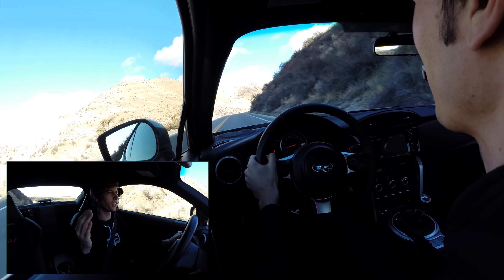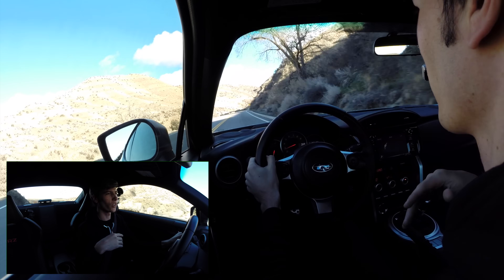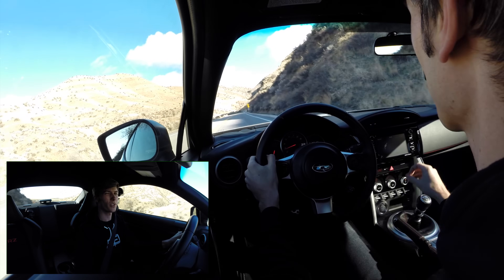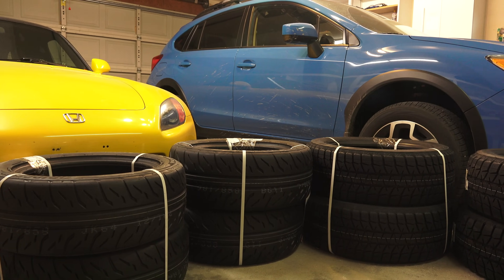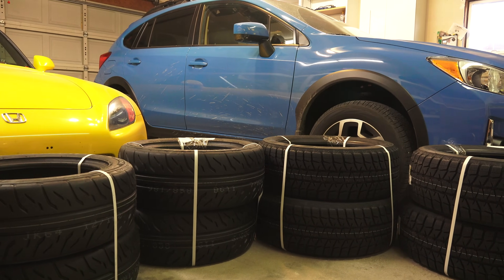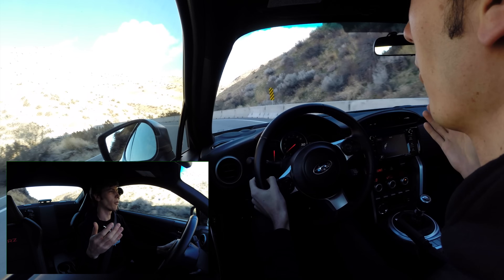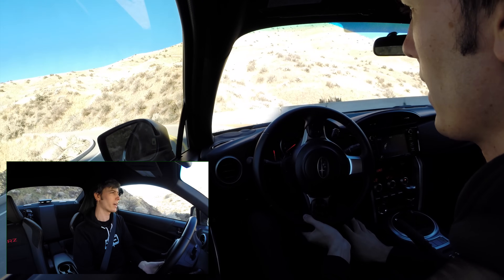There are a lot of different things you can do to a vehicle, and not necessarily in any order we're going to be discussing these. But one of the most important things — number one — is tires. Tires dictate everything: they dictate your maximum acceleration, your maximum deceleration, your maximum cornering. You need power in order to get maximum acceleration, but you're not going to get that if you don't have the traction to do it.